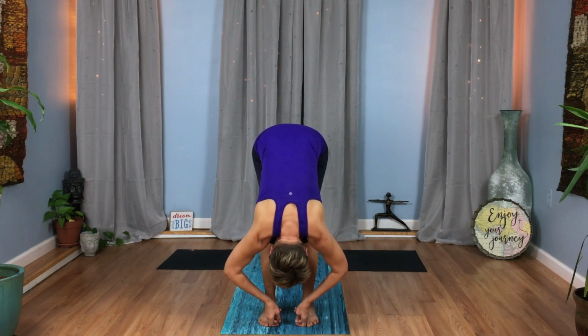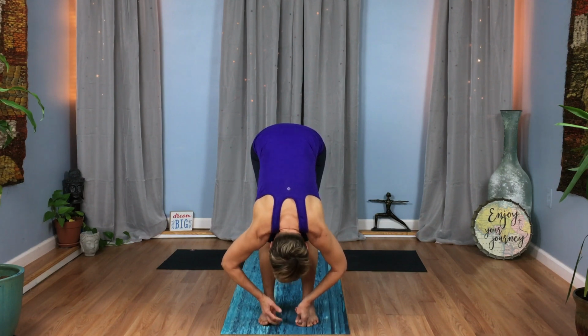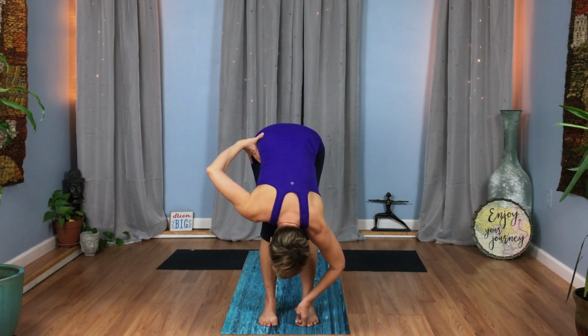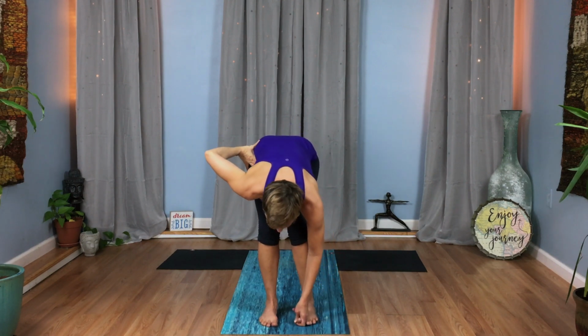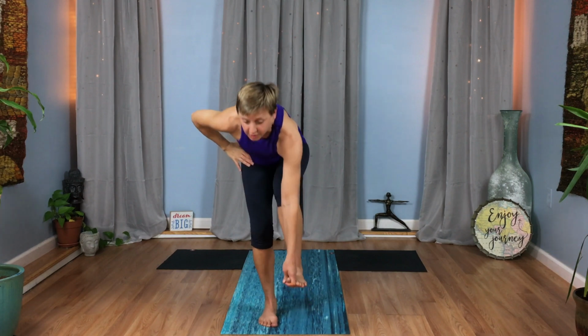Take a breath in and a breath out. Now, keep hold of your left big toe. Release your right big toe. Bring your right hand to your right hip crease. Soften your knees a little bit and start to come up to standing, holding your left big toe.